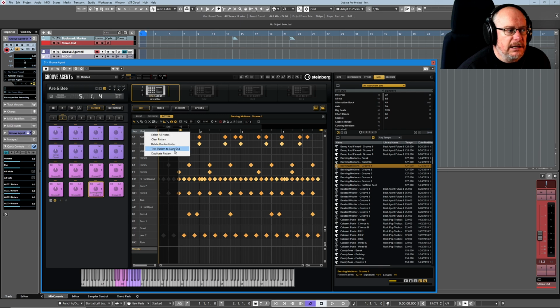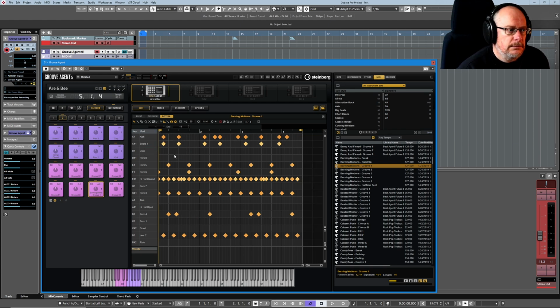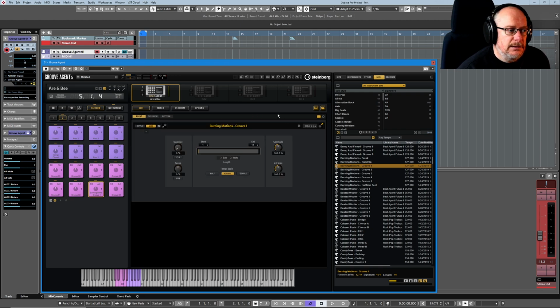And if I right click, trim pattern to start end, it's going to throw those first two beats away and we'll end up with a 14 beat pattern. There's the visual evidence in the pattern editor, and there's the confirmation in the agent page. I can Control Z to undo that, and we're back to a 16 beat pattern. So all of this is just on the pad. We've copied this loop onto the pad, and it's now all editable, but it's not permanently stored anywhere.